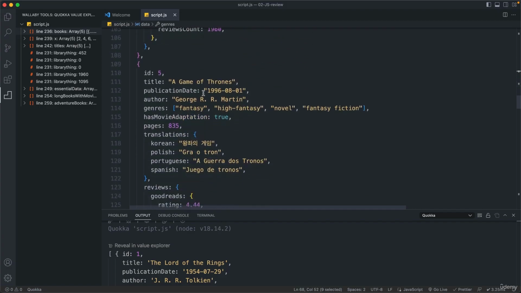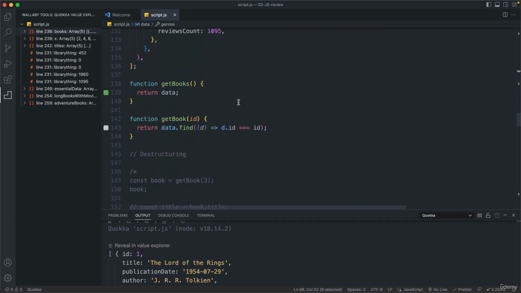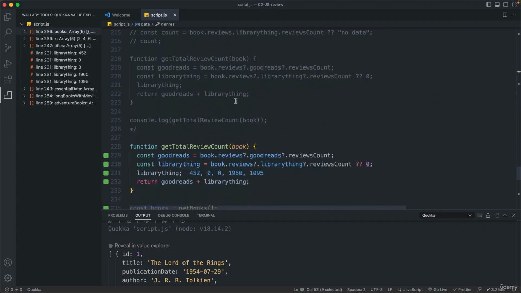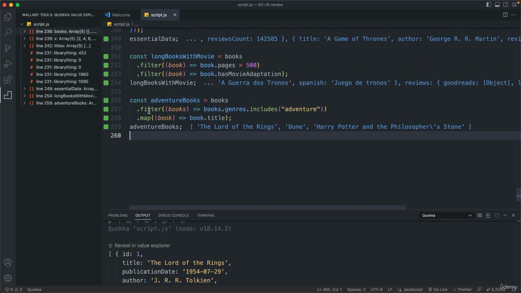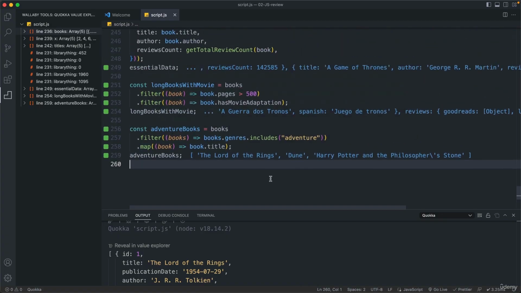Somehow Game of Thrones is not an adventure. Not sure why that is. But yeah. So this is how we combine a filter and a map in an effective way to model our data exactly in the way that we want it. And so since front-end development with React and really any other front-end framework is really a lot about working with data, these methods here are absolutely essential.